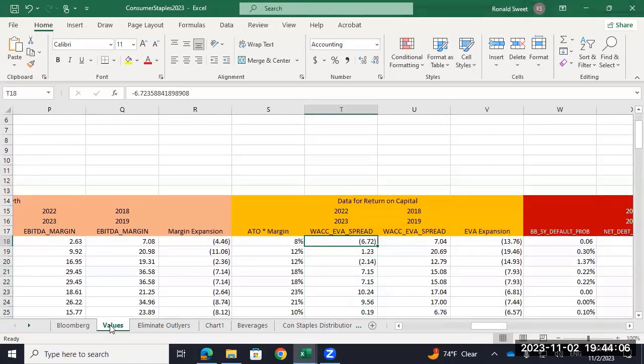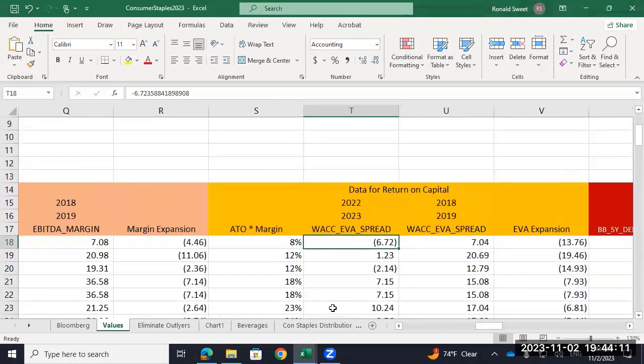so this first company, it's minus 672. In 2019, it was 704. So the minus 672 means the return on capital was 1% and their WACC was 7.7%. In 2019, their WACC was 5% and their return on capital was 12%. Right? How well is this first company doing? Would you give them an A or an F? Pretty bad. They were really, really good 4 years ago, and they're really horrible today.